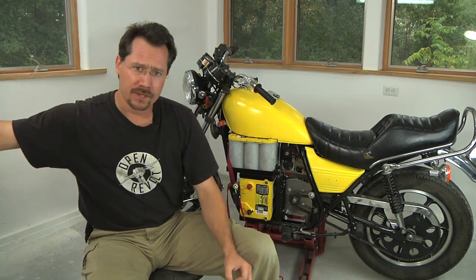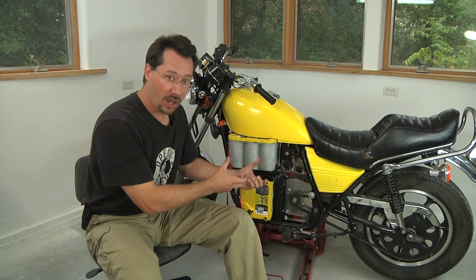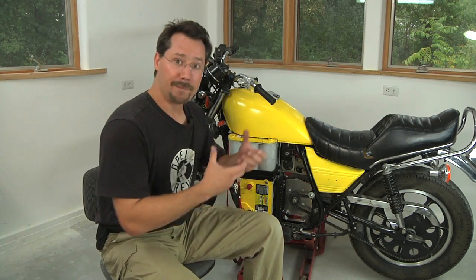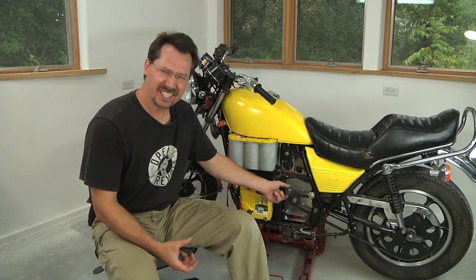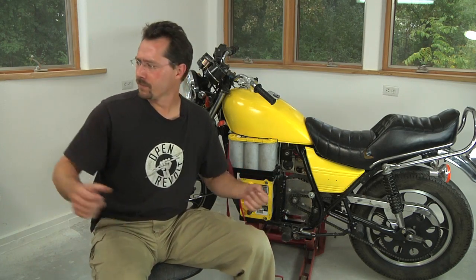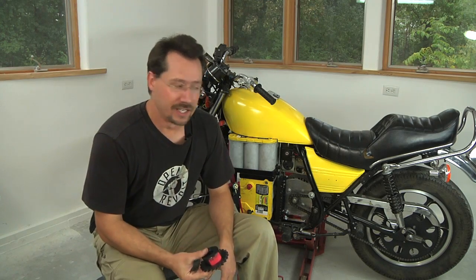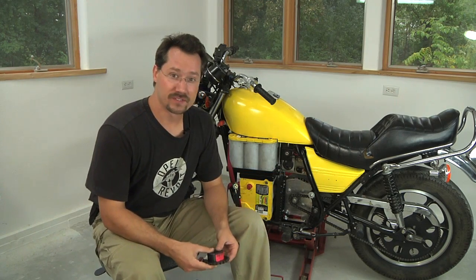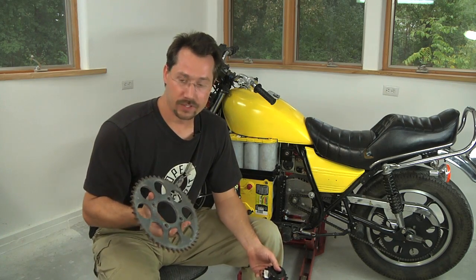On the front sprocket, you can only get that so small. So if you start off with a big sprocket on the back, it allows you to have just a little bit larger sprocket on front. And here's the other thing — these two parts together were about $15. So if I don't love the gearing from the small front sprocket, it doesn't cost me much money to replace it and swap it out. On the other hand, replacing that rear sprocket would be considerably more expensive.